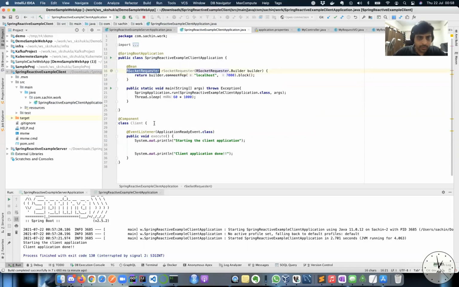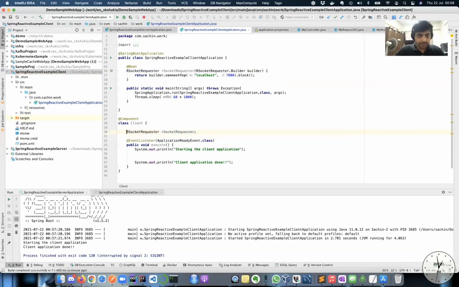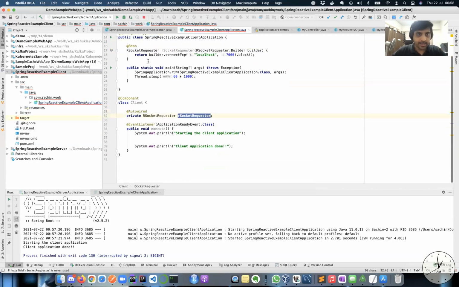Okay, so to make a call, our RSocket requester, private, let's get it as the bean. Sorry, I have to use autowire because you're resolving a dependency and not getting a bean, unlike here. All right, so now here we need to make a call, but the problem is that to make a call we need those two objects, the request and response, because we'll pass the data in that and get the response back. So basically these should be present in the class path.